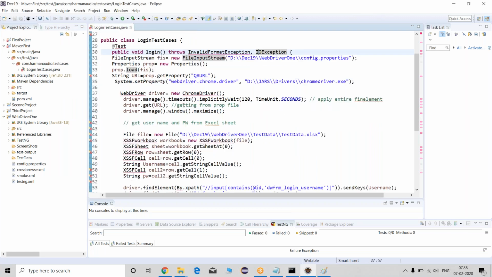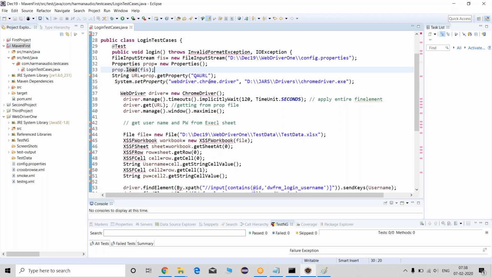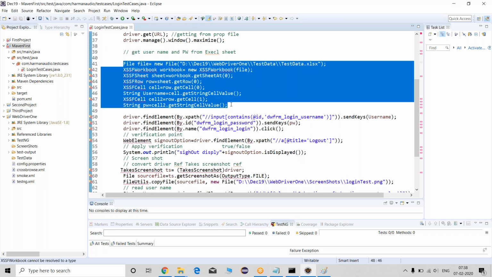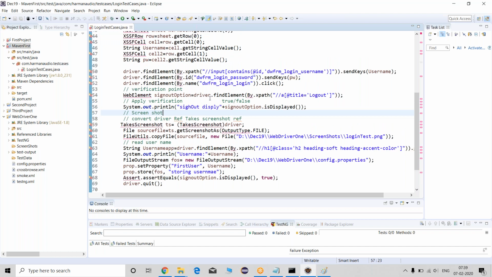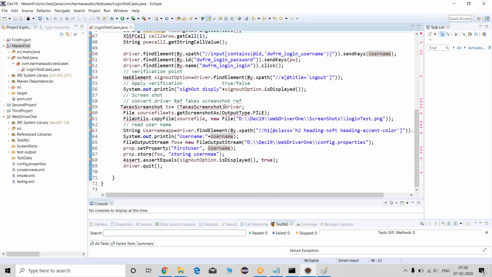I have copied the entire code from my previous project. This is a new Maven project which I created yesterday. So obviously, I don't have the Selenium API, and obviously, I don't have Apache POI. This is the code to read from an Excel file, and this file is Commons IO. Now I have to add the Selenium jar files, POI jar files, and this Commons IO jar to my Maven project. Hope it is clear, right?